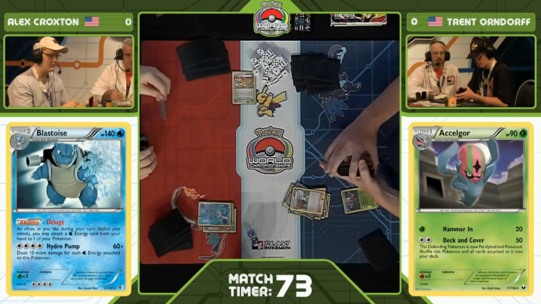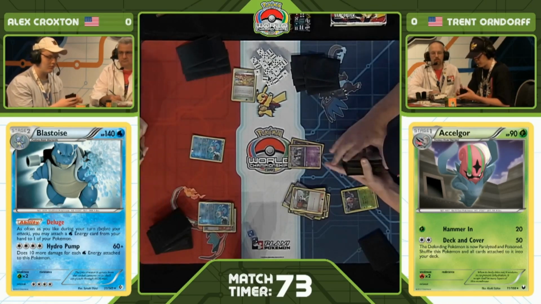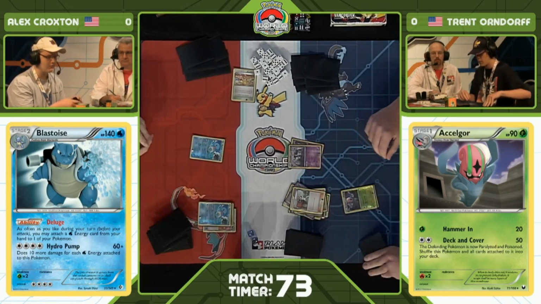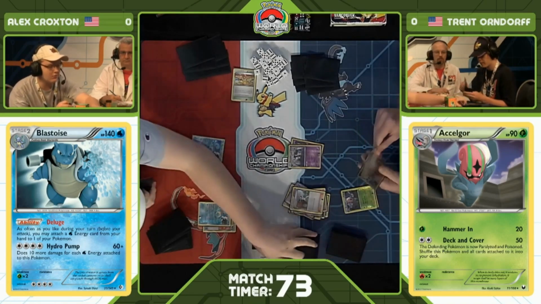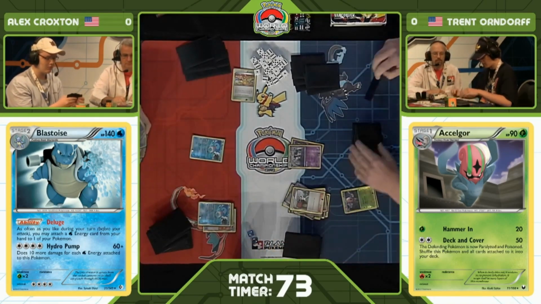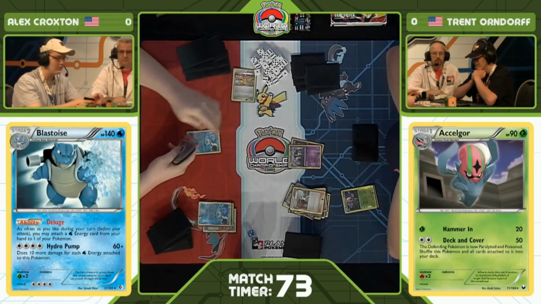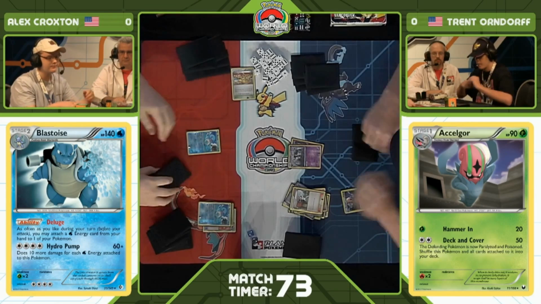The Trevenant comes back up front anyway because you have to shuffle the attacker back in the deck. Mew EX has that awesome versatile ability that allows it to use any attack of any Pokemon in play. So you just copy Accelgor's Deck and Cover, shuffle it back in, and now all of a sudden Trevenant's active, Alex can't play items, and boy, this looks like a very gruesome situation for him.